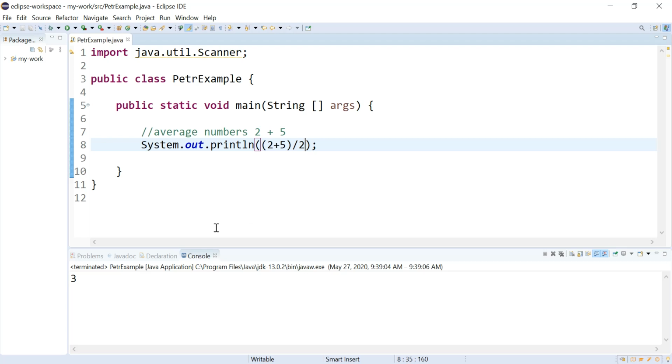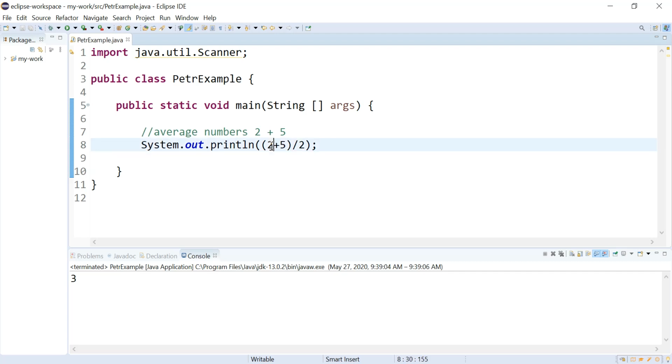So what's happened here is the computer has done something called integer division. If my operands are all integers, and they look like integers to the computer because they don't have any decimal, then my answer comes out as an integer, okay? And that's going to happen every time you have operations with just integers. The result is going to come out as an integer.